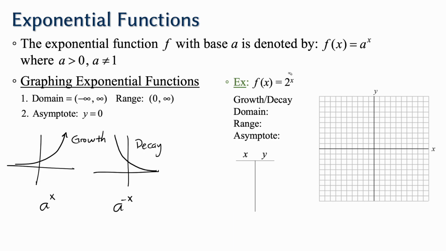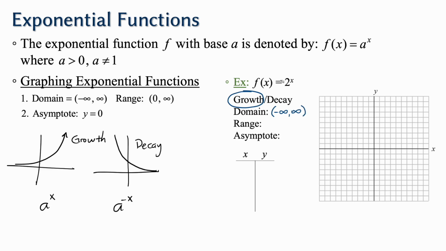So in our question here, 2 raised to the x, because the exponent's positive, that means this is going to be an example of growth. Now, because they all generally have the same shape, the domain for all exponential graphs will always be all real numbers. And of course, in interval notation, that just means we're going from negative infinity to infinity.